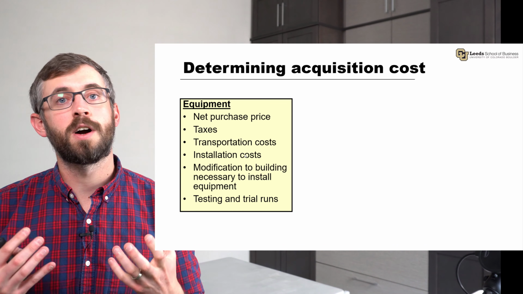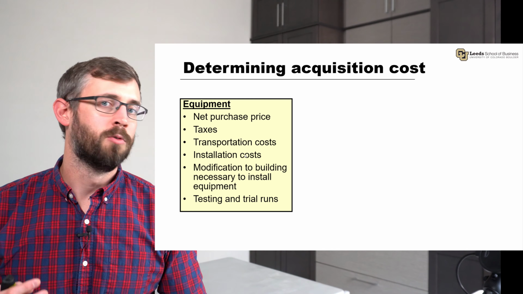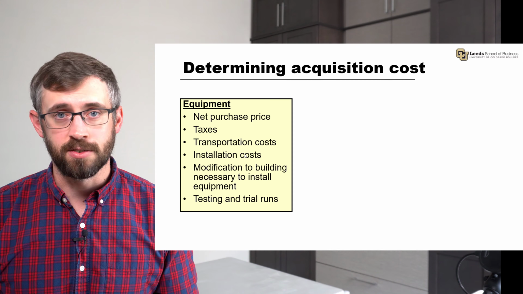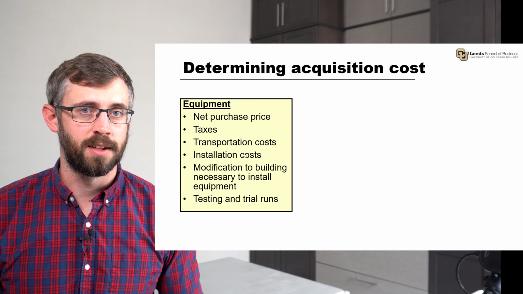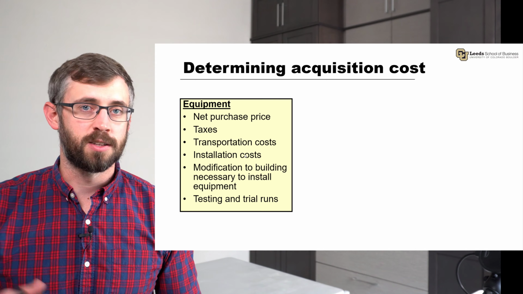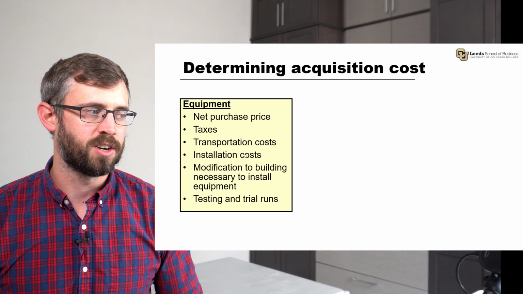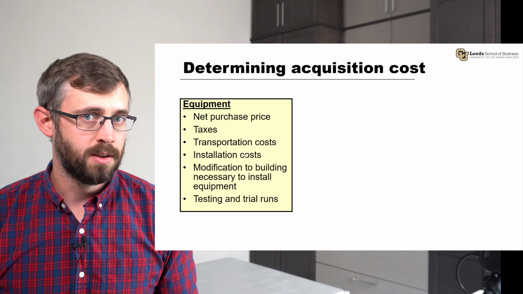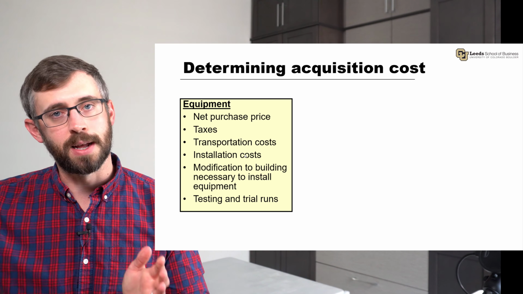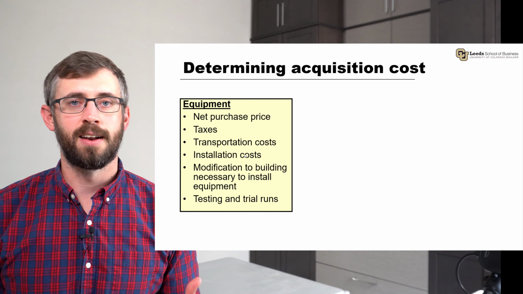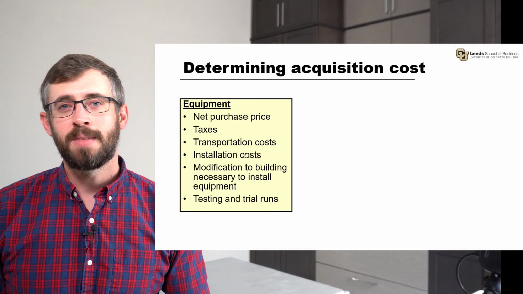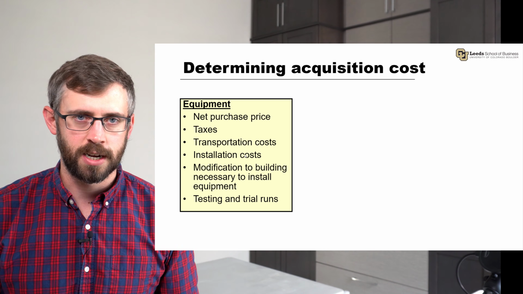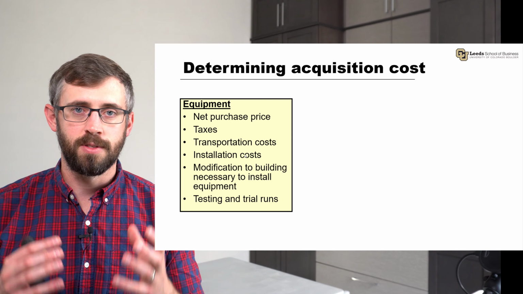So let's think about what costs are associated with buying equipment. We, of course, again, have the purchase price that will get capitalized. We have taxes that we pay. So sales taxes will go into the asset value on our balance sheet. That will get capitalized. We could have transportation costs, delivery costs, installation costs, any modifications we have to make to the building to install this equipment could get capitalized so that the expense gets spread out over the period that equipment will generate revenue for us, and costs to test it and get it up and running. So trial runs, make sure everything is working right. All of that will also go into the value of that asset.